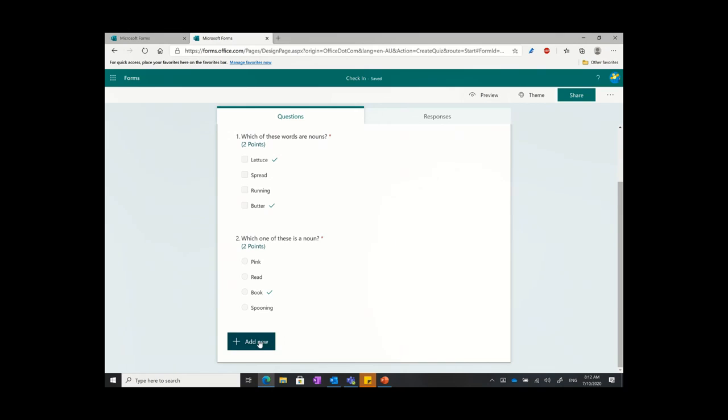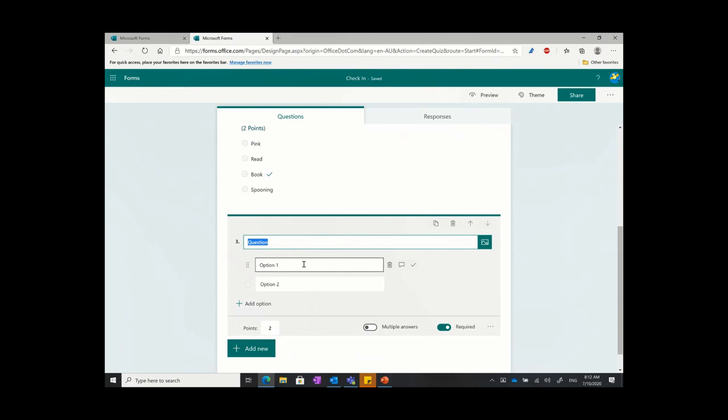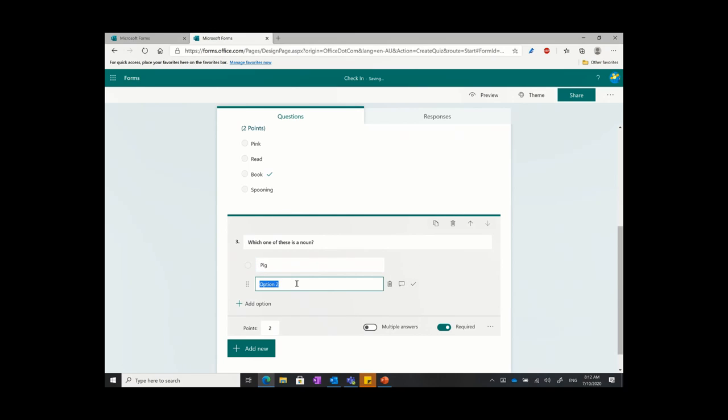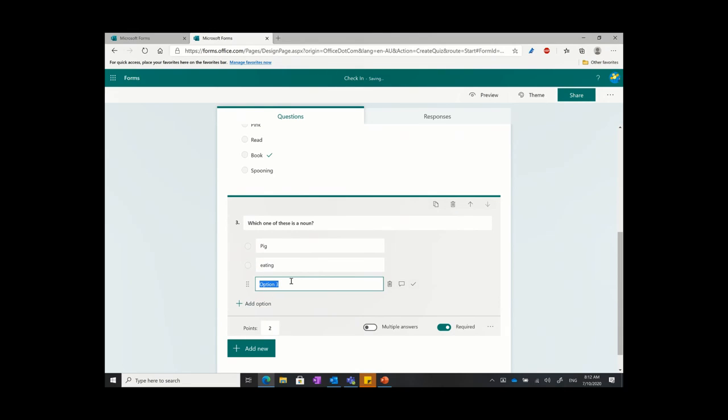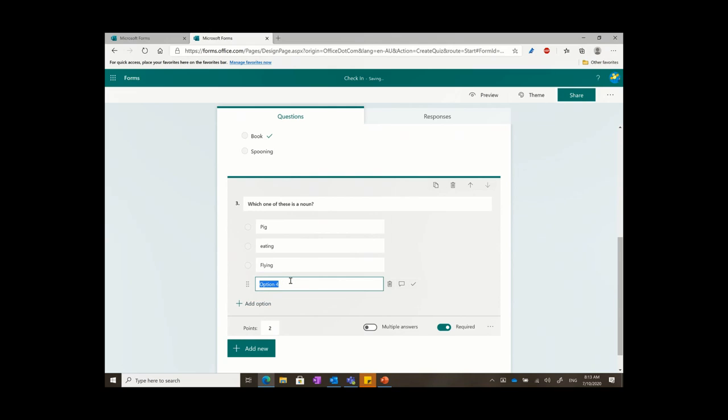So if I add a third one in here, which one of these is a noun? And I'll give these children who needed a little bit more extra another go to find the noun. So I might do pig, eating, flying, and I might do brown.